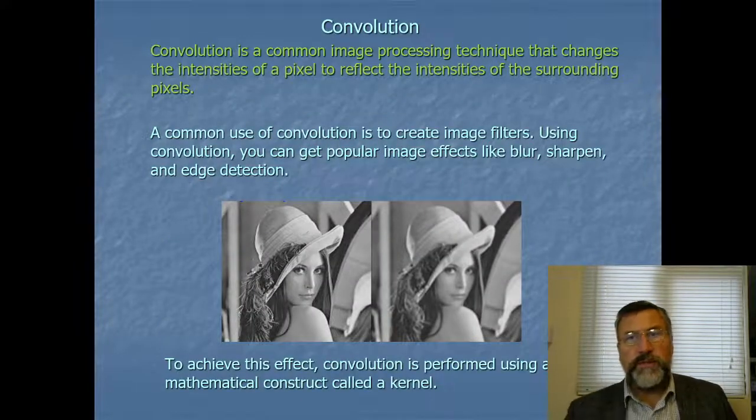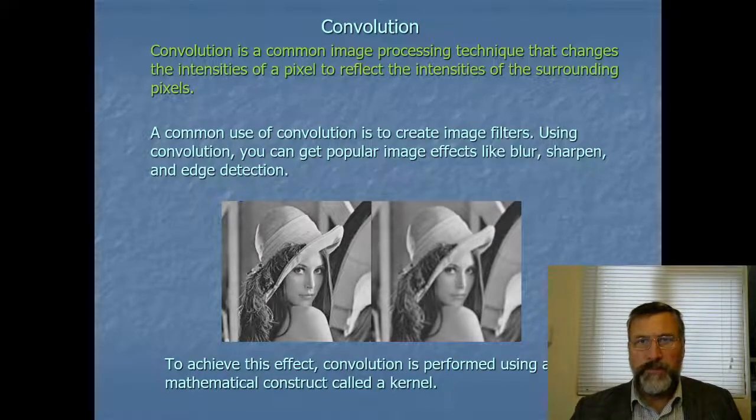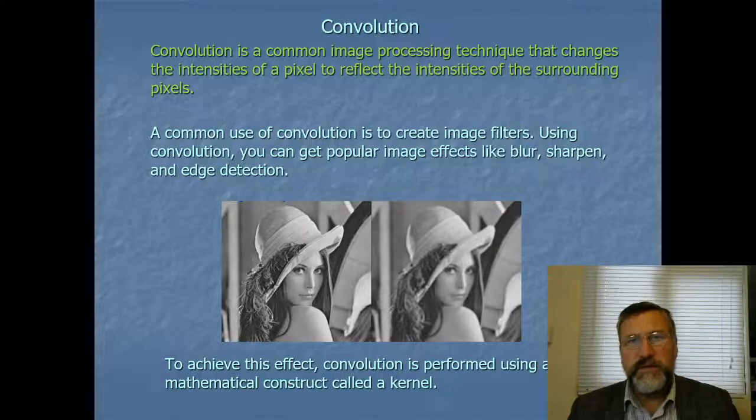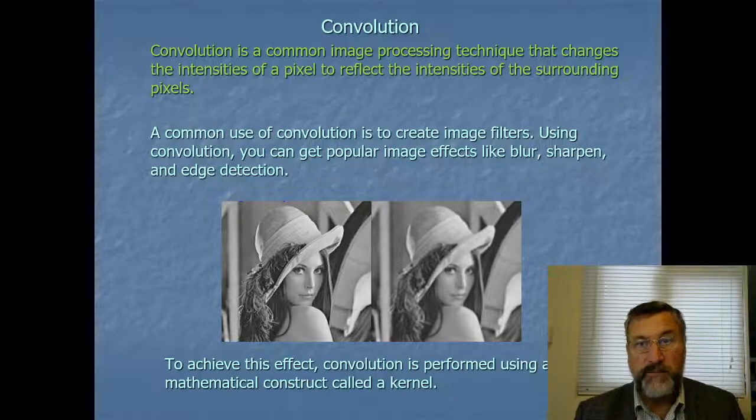So convolution is something I want to talk about. I might have mentioned before, but the way that the image processing is achieved is through convolution. So what this boils down to is where you have a mask which you apply to the image, and then you alter the central pixel in the mask in relation to the pattern of the pixels around it, as it's saying there. So this is what happens all the time when you use image processing software to do things like blur, sharpen, and edge detection as well.